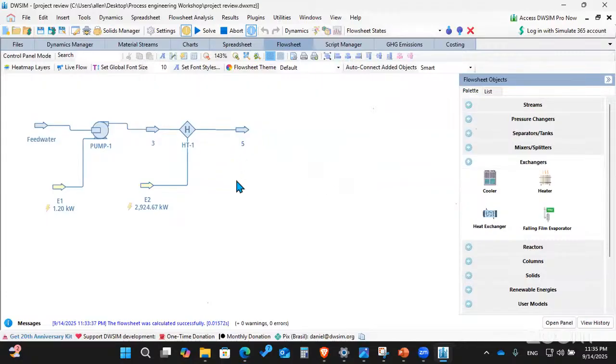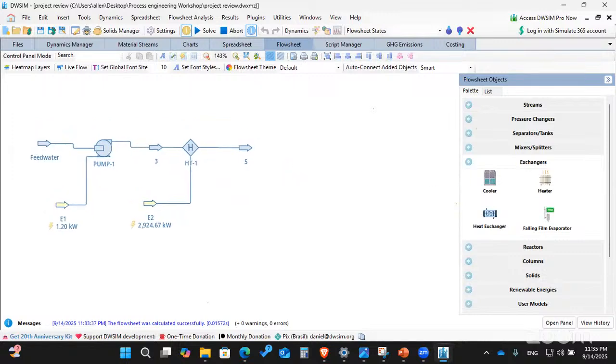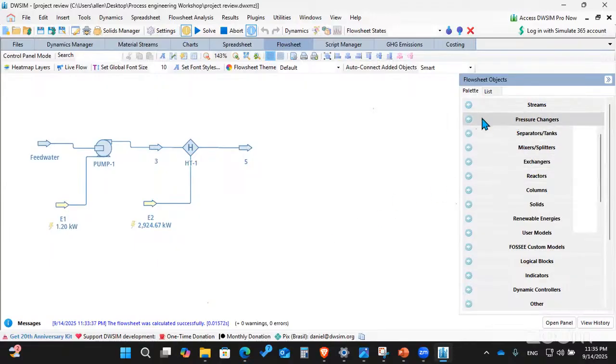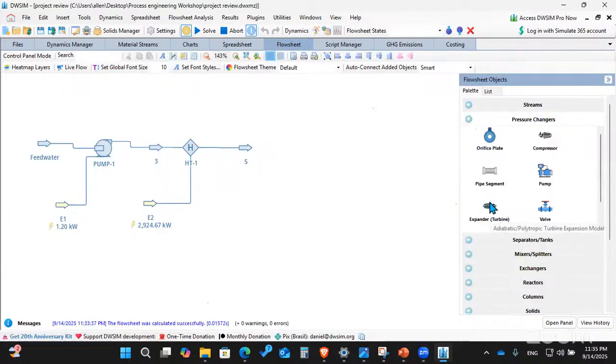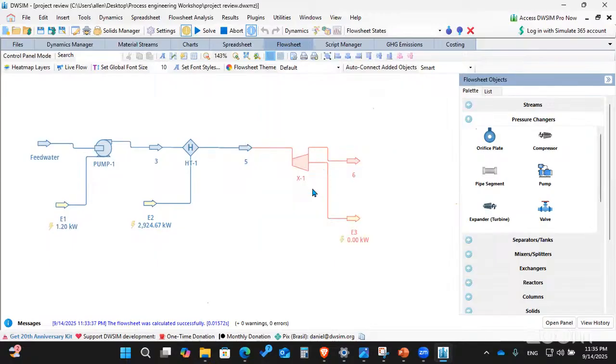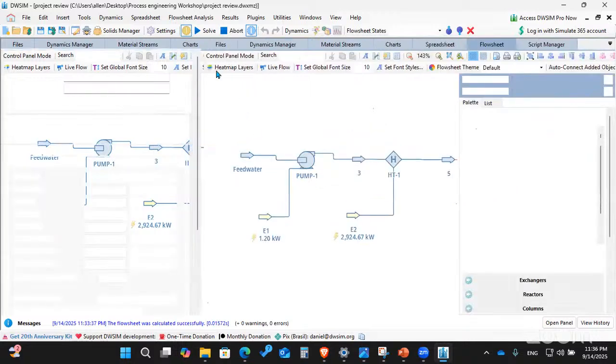Okay, so now let's go ahead and generate electricity. To generate electricity, we have in our PFD that we already developed that we will need a turbine. A turbine is a pressure changer. Yes, it changes pressure and then converts it to some form of energy. So we take a turbine, which is an expander. The reason it's called an expander here is because it will go from a higher pressure to a lower pressure. So we have the turbine here.